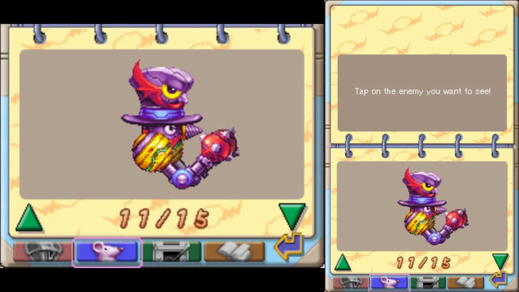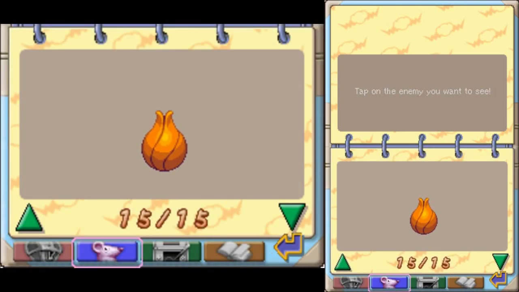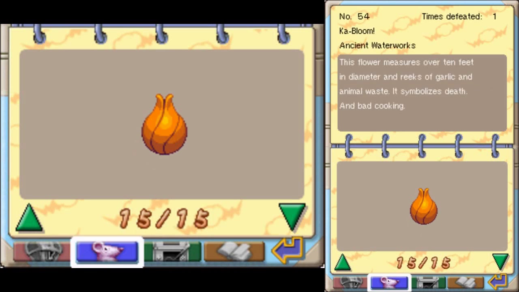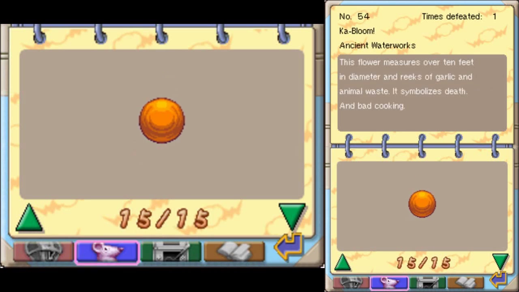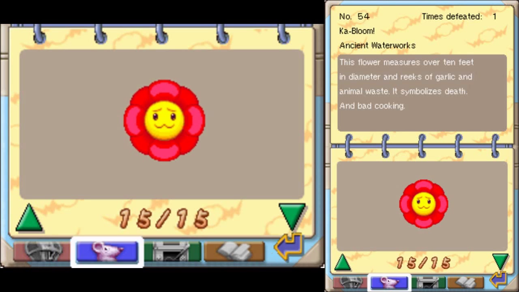Well, we saw that plant again, but it still tells us that we found it at the Shiver Cave. Anyway, Kabloom! Which has a really nice sprite, because it starts out in the orange form, and then there's the red thing. I like how it's 10 feet, and it also symbolizes bad cooking! It's so good!